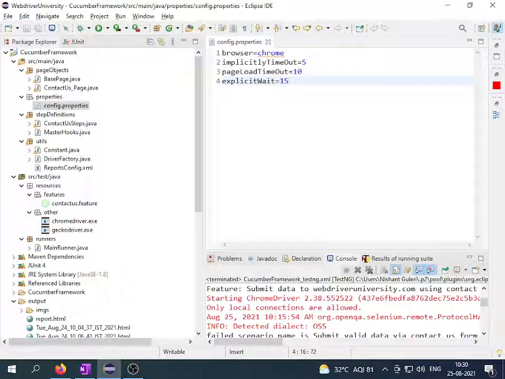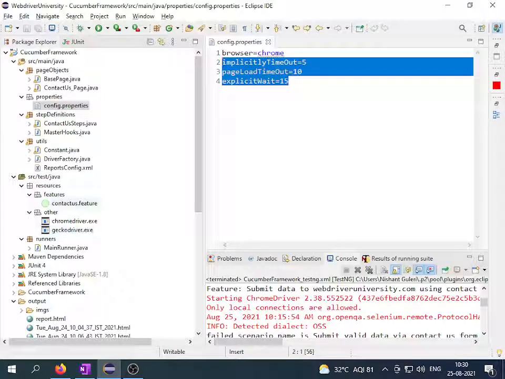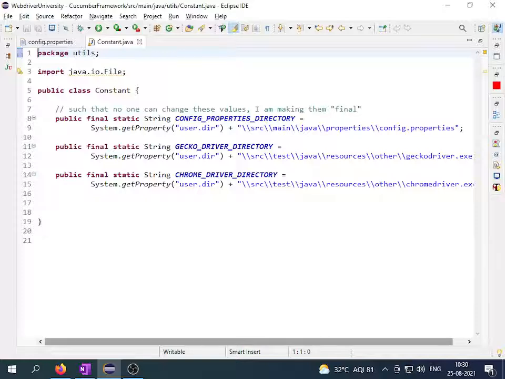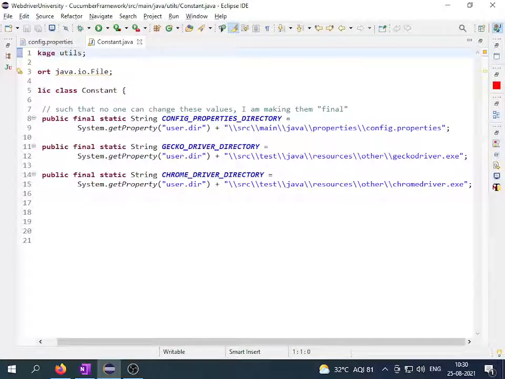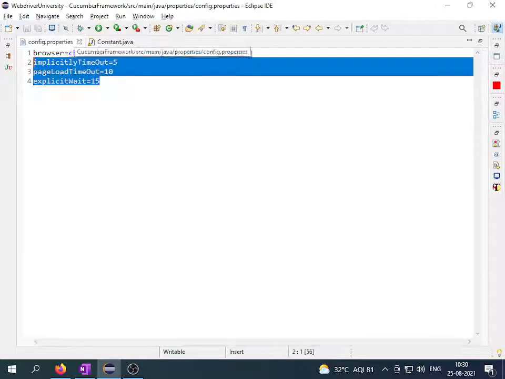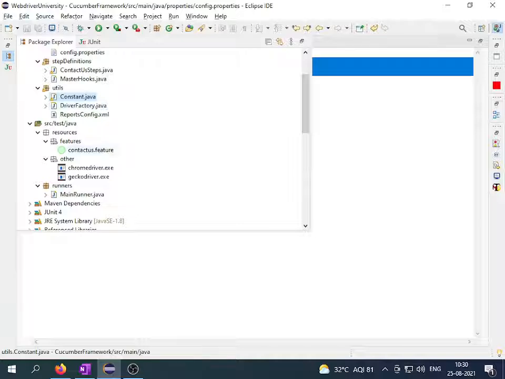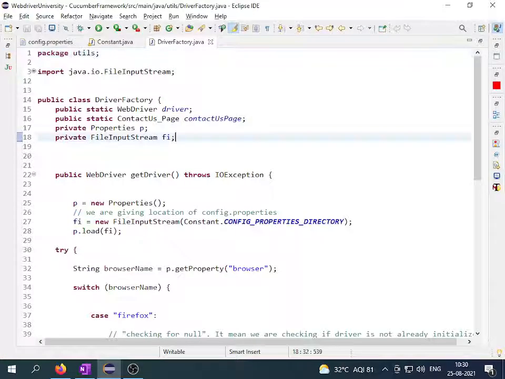Yes, this is config.properties, and one other constant class. Here I am keeping the location of my drivers, Gecko driver and Chrome driver, as well as config.properties, which is here. Then I am calling all of them in my driver class, driver factory.